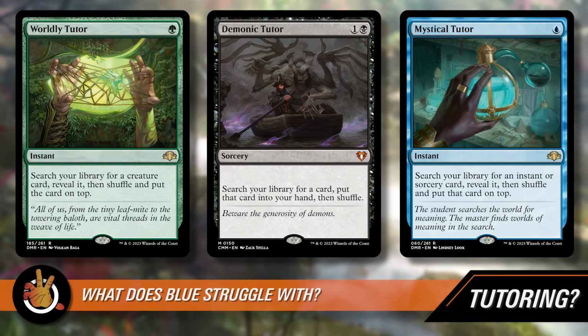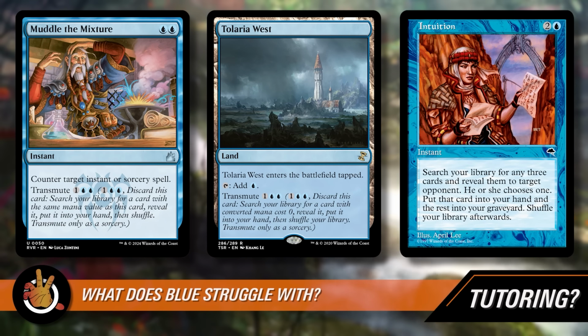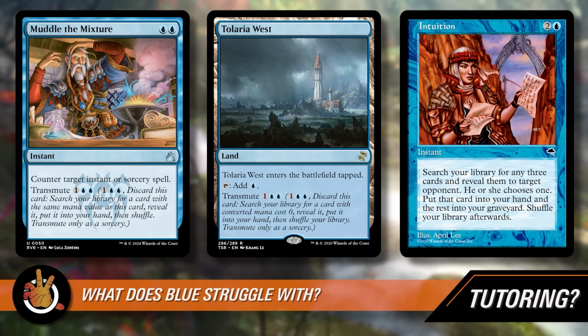Something I was looking at, because I was definitely like, oh, blue has all these narrow tutors. And then I was like, well, Muddle the Mixture can find anything. Yeah, so can Tezzeret's Gambit. Intuition can find anything. Obviously, that's a very expensive Magic card, but blue does have the tools to find just about anything it wants.